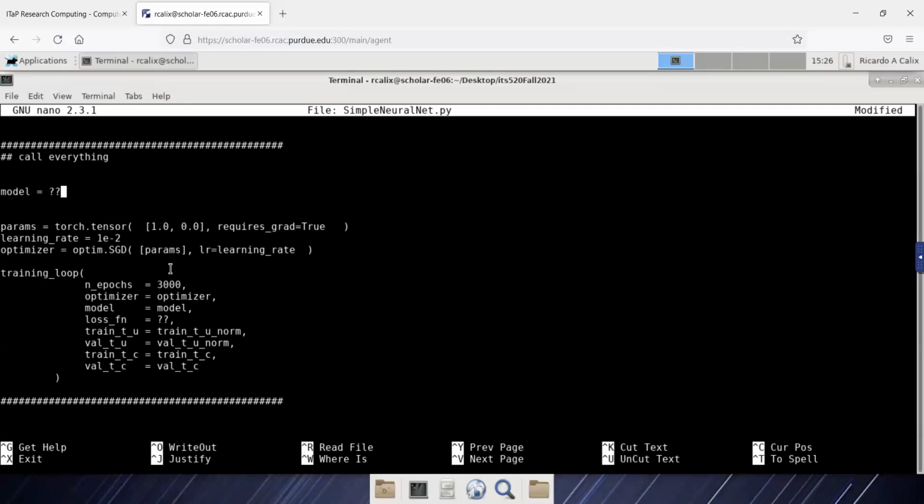But the great thing about this approach that I'm taking is that it's going to make it very easy to change architecture. It's going to make it very easy to just change one line of code and flip back and forth between however many different architectures that you want. So for instance, the next homework assignment I give you could be something like, try 10 different neural networks of these many hidden layers. Try 2 hidden layers, 3 hidden layers, 4 hidden layers, 5 hidden layers. So basically you'll be easily able to change that, and that's really the idea. So we have the model here, and we're going to define that in a second.